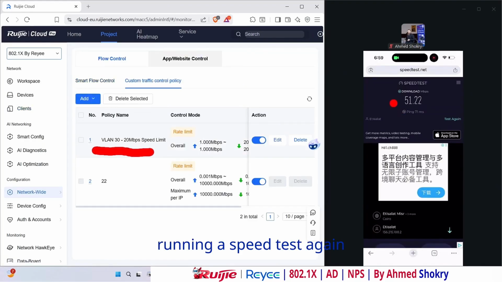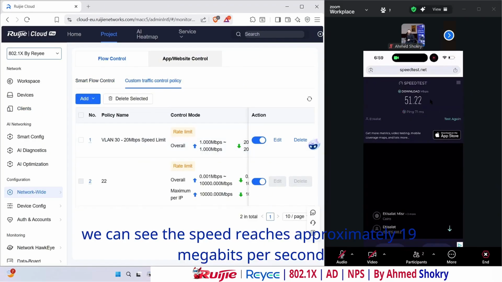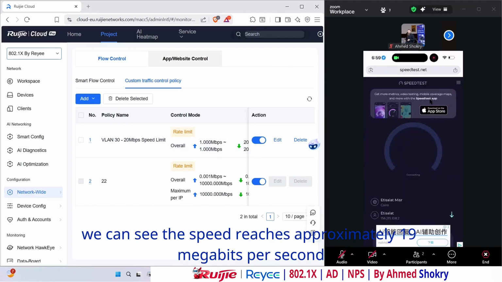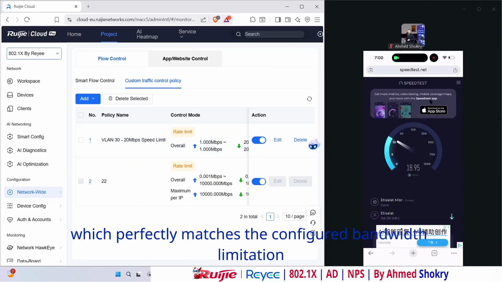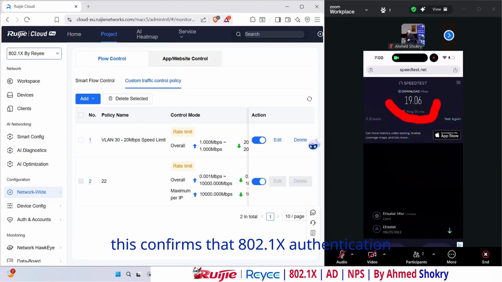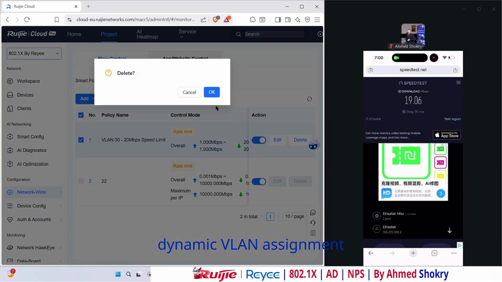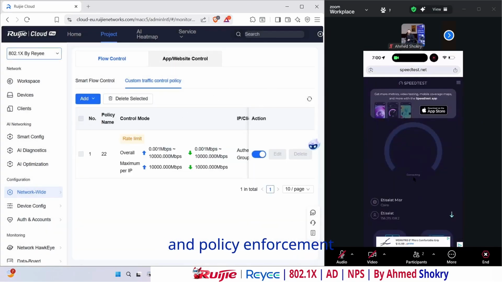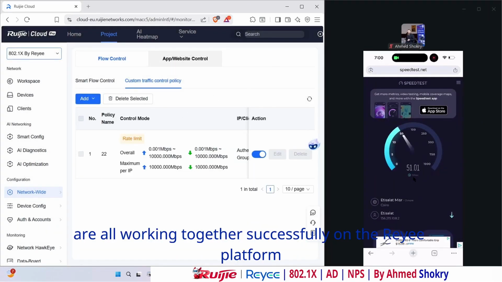Running the speed test again, we can see the speed reaches approximately 19 megabit per second, which perfectly matches the configured bandwidth limitation. This confirms that 802.1x authentication, dynamic VLAN assignment, and policy enforcement are all working together successfully on the Ruijie platform.